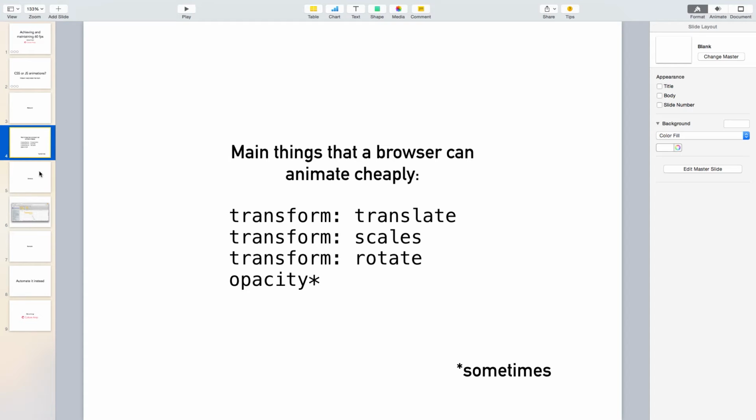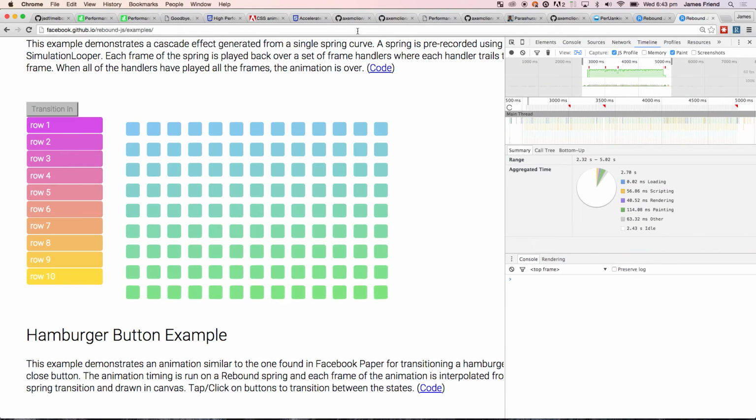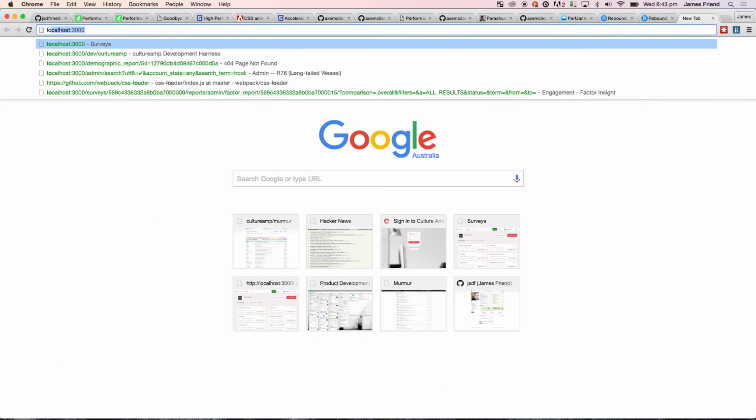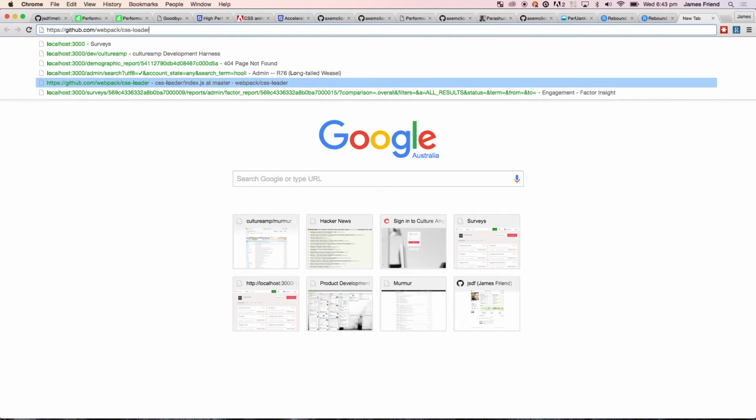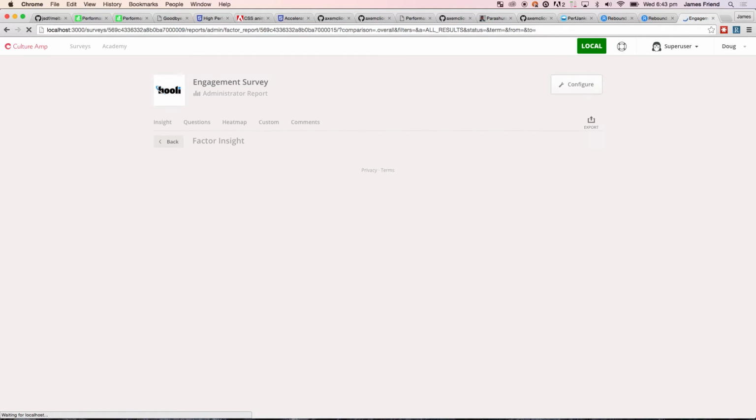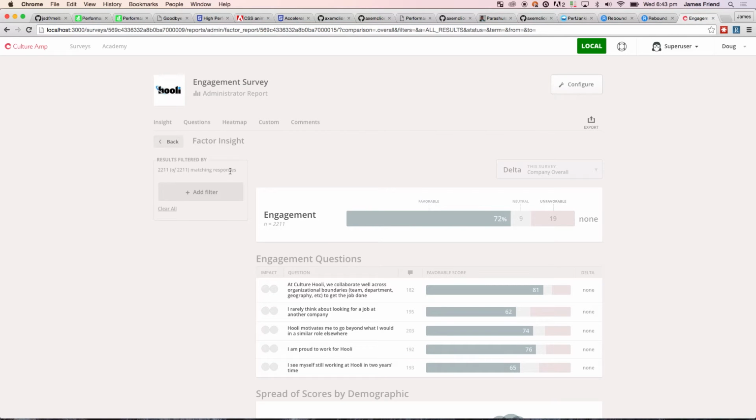So I'm just going to show something in our app that we build at Cultram, which is a place where we've used animations which are animating other properties.